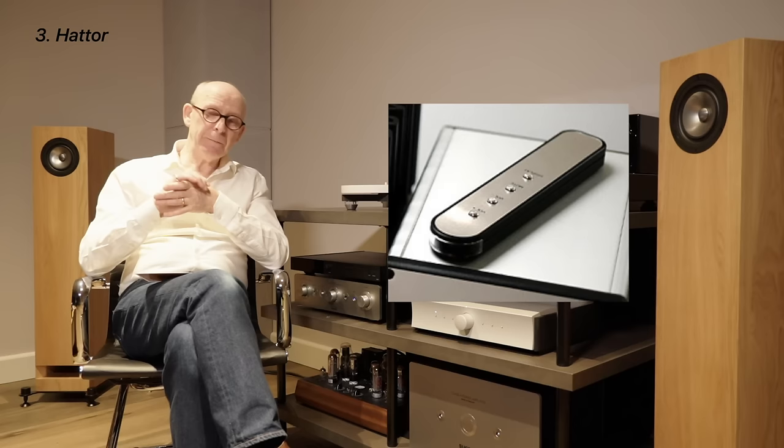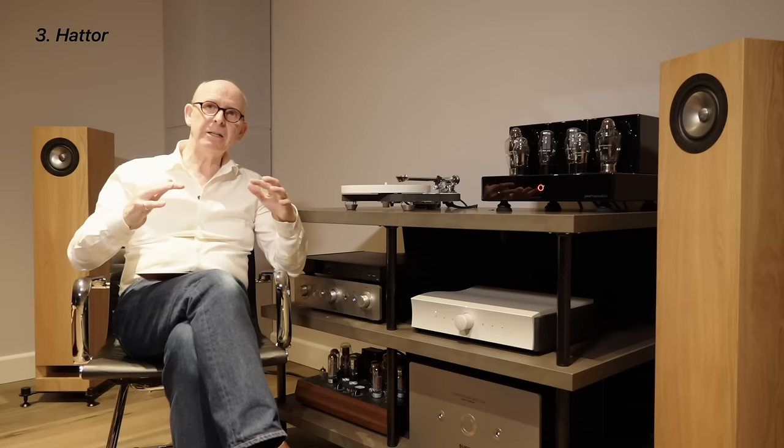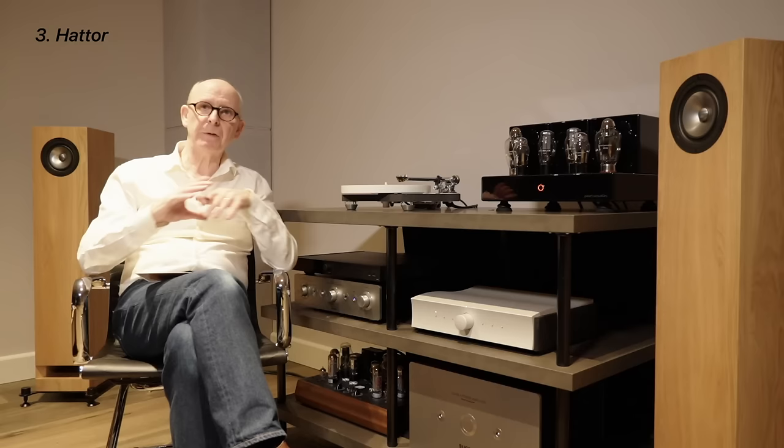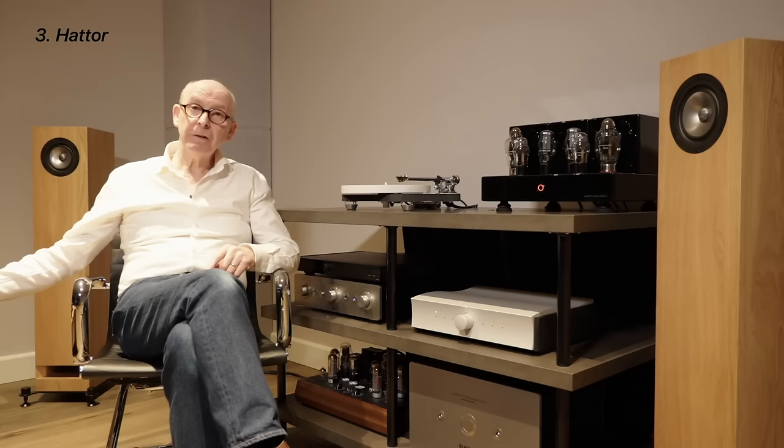But I quickly thought, you know what? It's too cold. There's something about it that didn't engage me. And it was probably just the synergy between that and the couple of power amplifiers that we linked it to. But very quickly, I realized that without that active tube unit, it definitely would not be for me. I haven't tried it with a tube unit. If and when I do, I will make an update in the notes of this video.